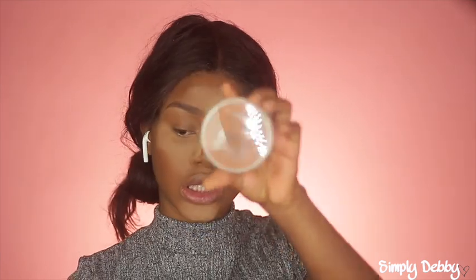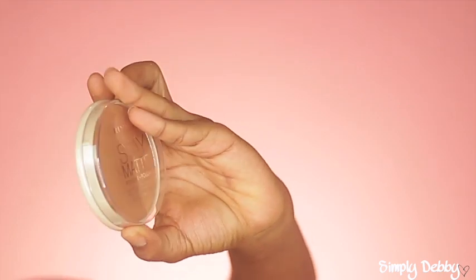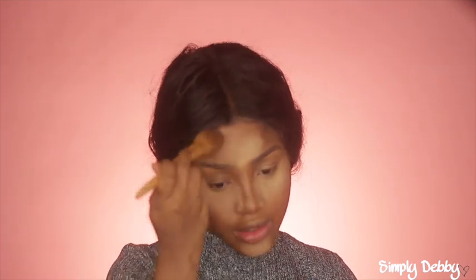This is the Rimmel London. Okay, so for bronzer, I am going in with the Rimmel London Stay Matte Pressed Powder. But I'm gonna use it to bronze. The bronzer that I really want is the Makeup Revolution Splendor or whatever it is. But they don't sell it here. I have to get it online and God knows how long that's gonna take. Ooh, this actually smells really good.